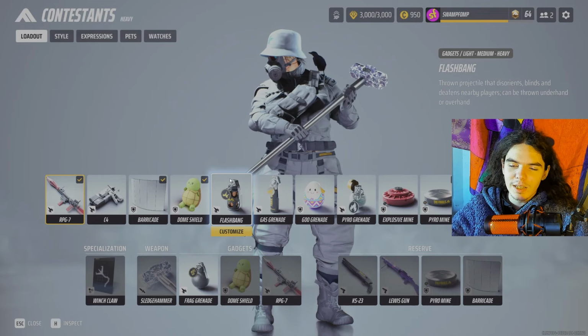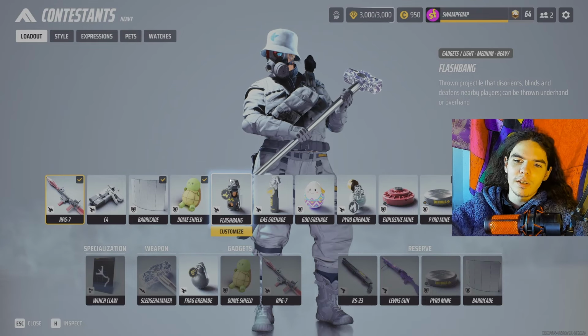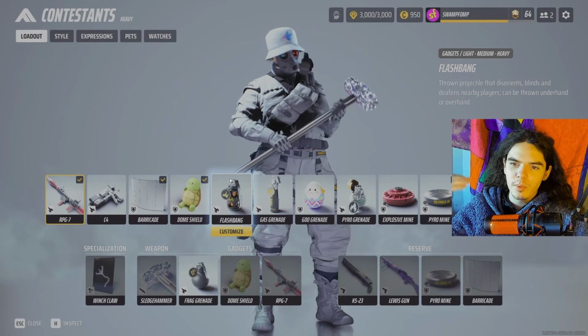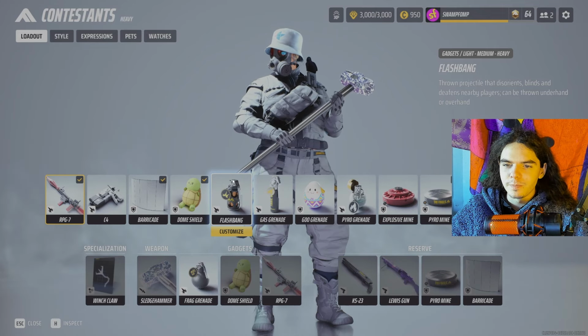But this can also be good if someone's above you or if someone's underneath you, you chuck one of these, you get the hit marker, and then you bring the platform down, or you go down, and you come up or under from one of the floors or roofs, then that would definitely be pretty annoying for the enemy.